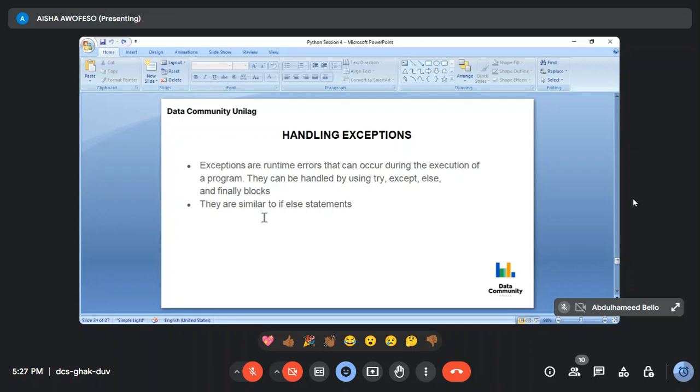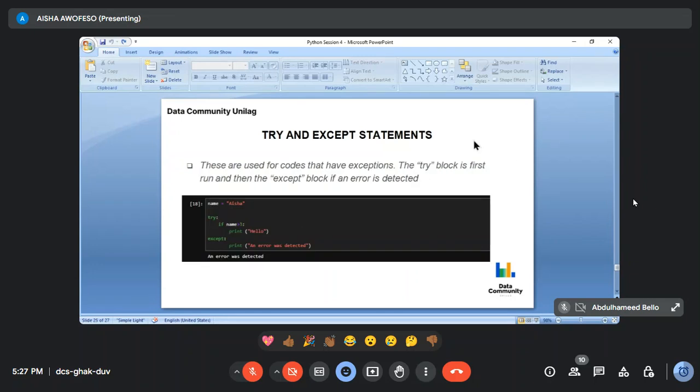So now to prevent the error, we don't want errors in our code so we can proceed. We have to deal with these exceptions properly using try and except statements, else, and finally blocks. And these statements are similar to if else statements. So today I want to explain try and except statements and how to use them to deal with exceptions.